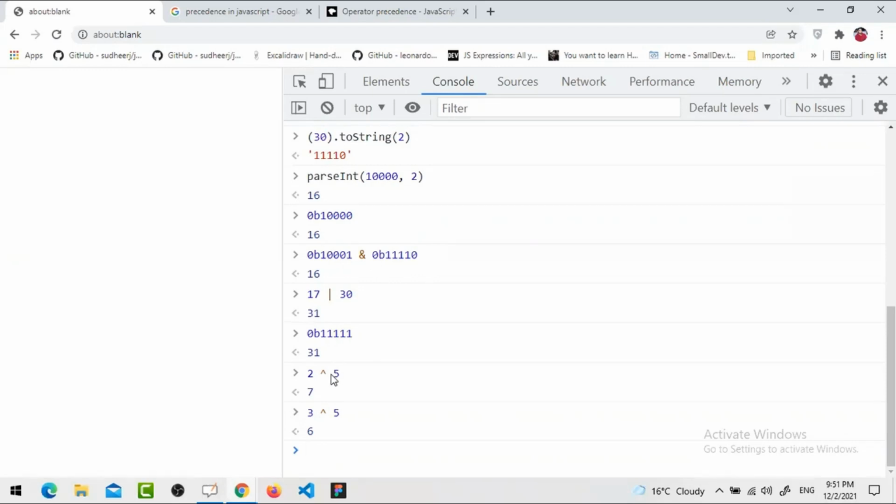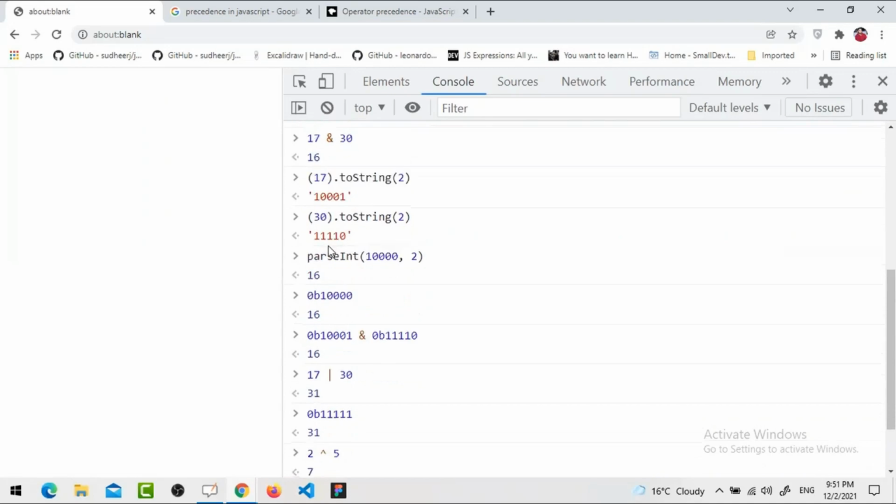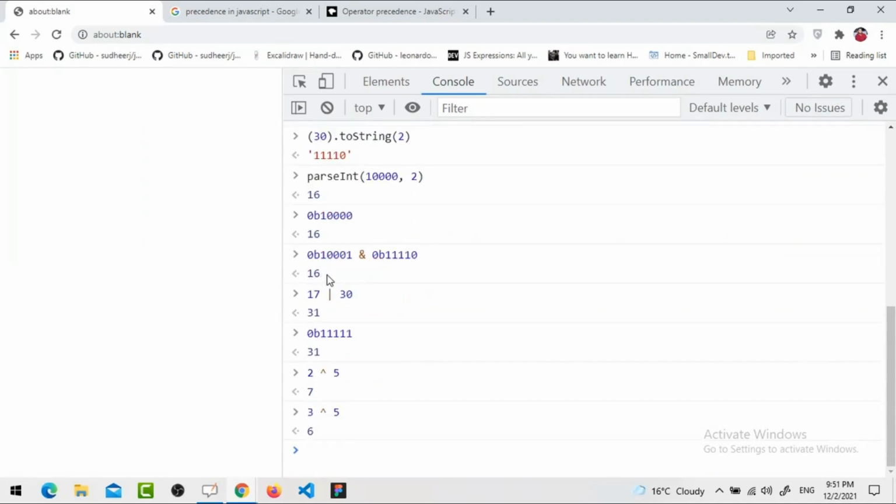So let's say here we have 17 and 30. We'll compare with that only. That binary value we already have, so we can go with that one. 17 exclusive OR 30, we are getting 15. How? Now compare this one. 1 and 1, as per this truth table, is what? 0.